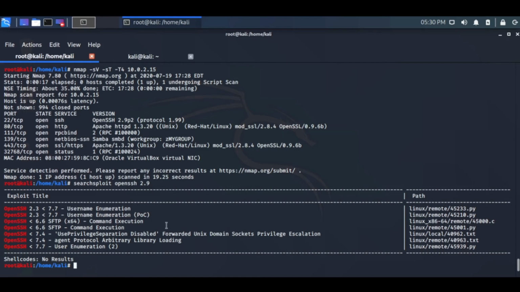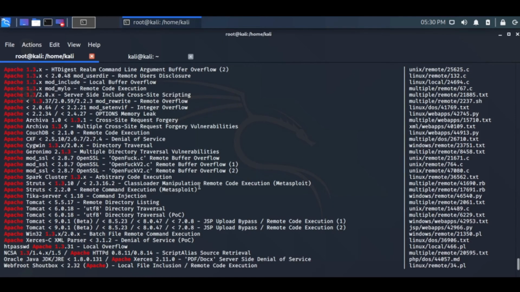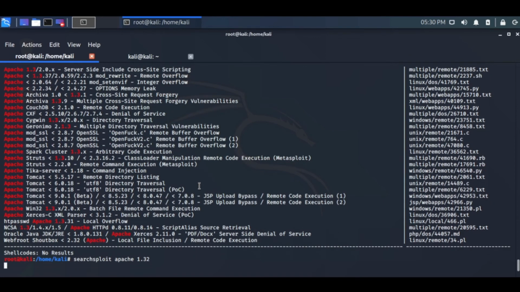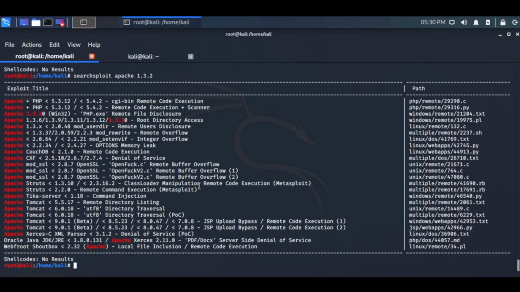Root shell, no. If we do Apache 1.3, oh my god, 1.3.x batch file remote command execution, that's a good one. 1.3.2, oh, this doesn't work. Oh, root directory not required.